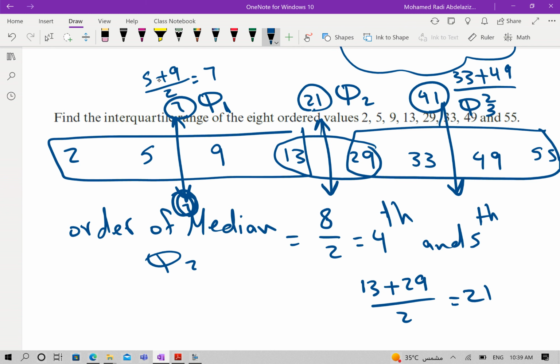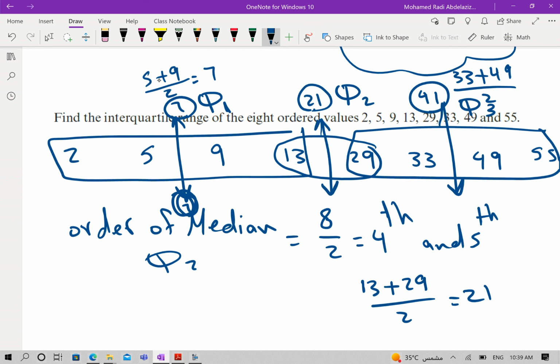We divided the data into 4 quadrants: the first quadrant, second quadrant, third, and fourth. So Q1, Q2, Q3 divided the scale into 4 quadrants. This is why we name them the lower quartile, the median, the upper quartile. If we have discrete values, how to divide the scale into 4 quadrants?